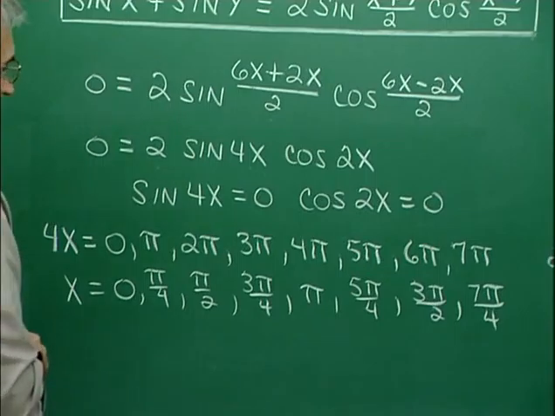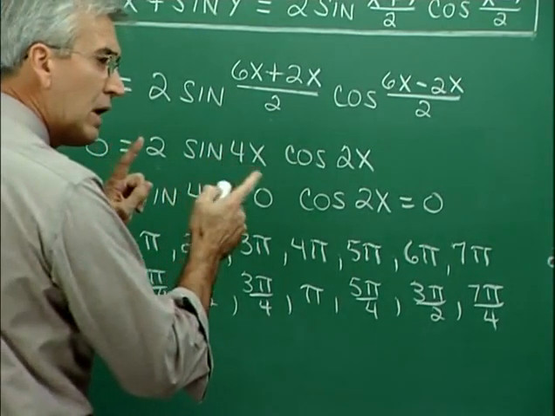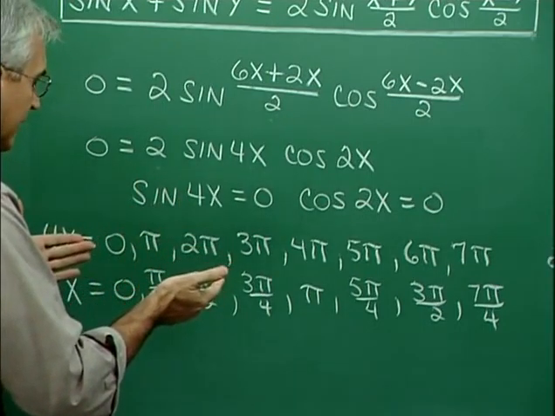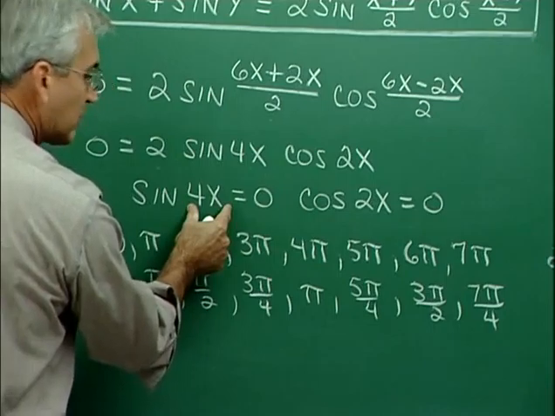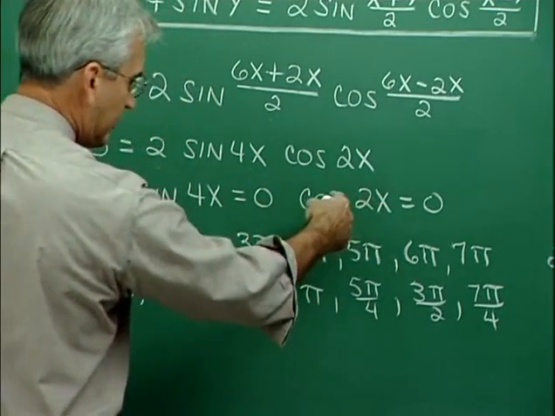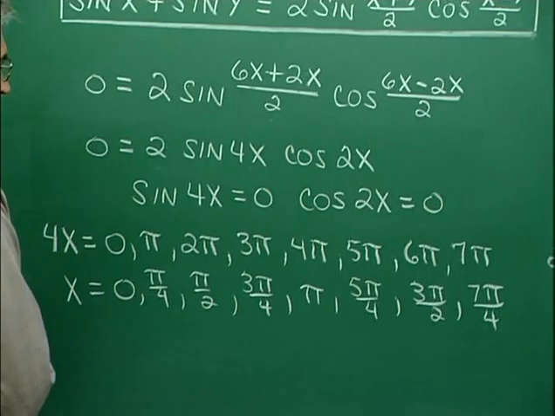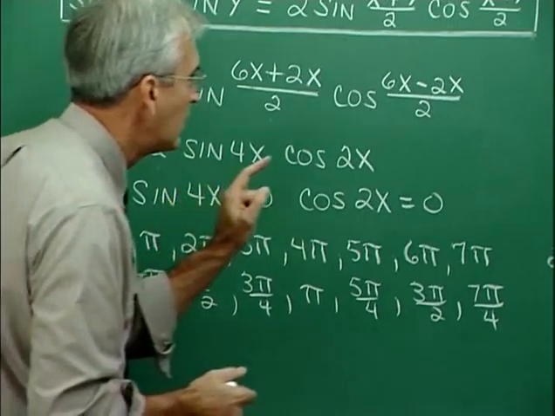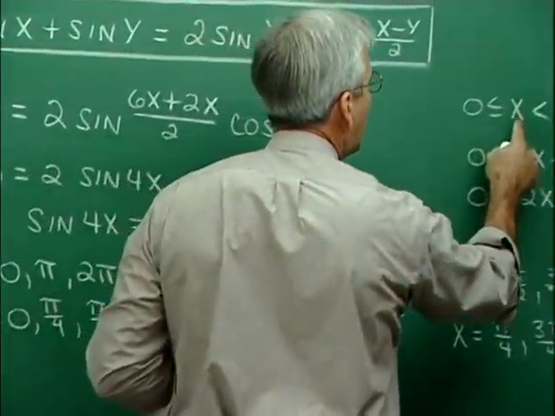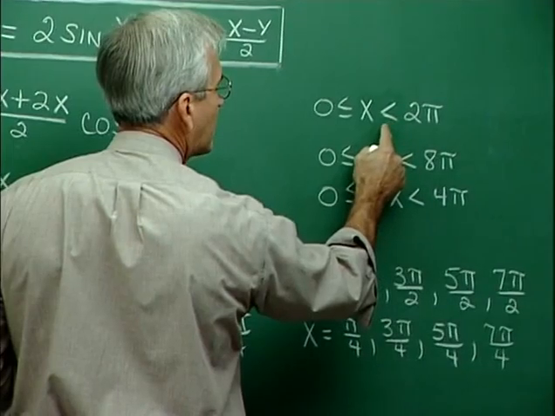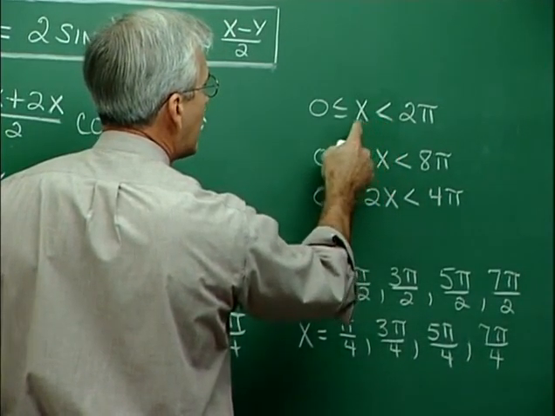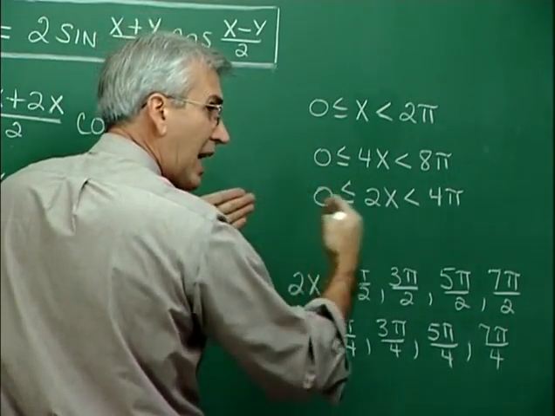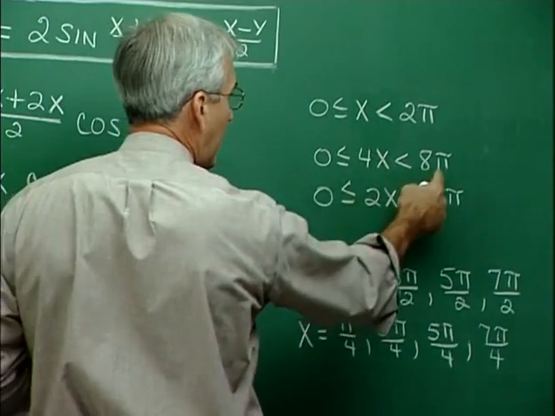And we do have to consider that if we're thinking about x as lying between 0 and 2 pi, then we have to consider where 4x would lie and 2x in terms of the evaluation of each of these separately. So, let's see. To consider 4x, if we want x to lie between 0 and 2 pi, and notice that this is a strict inequality, then I'll multiply all parts by 4 to understand that my cycle for this analysis is between 0 and 8 pi.